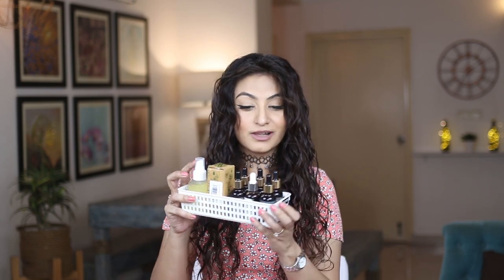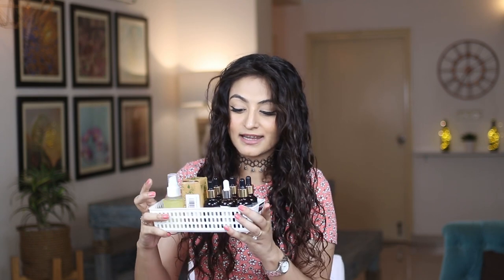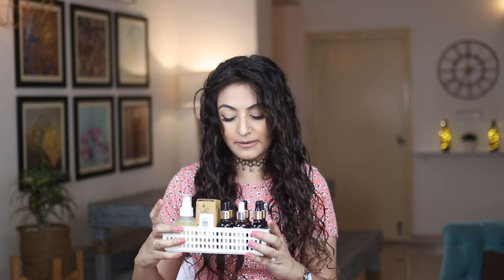I have a whole bunch of oils here that I bought to test, and I'm gonna be using one of them. I think I'm gonna go with the argan oil. 4 drops.